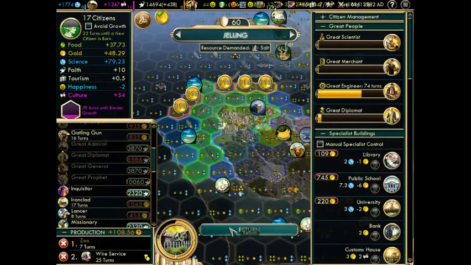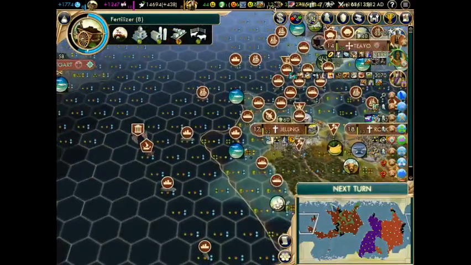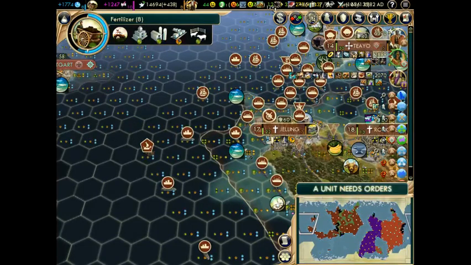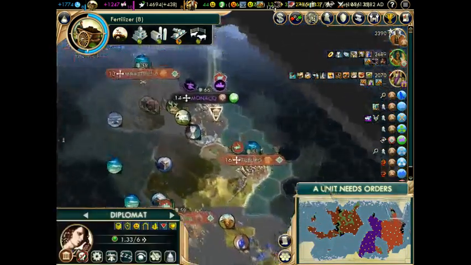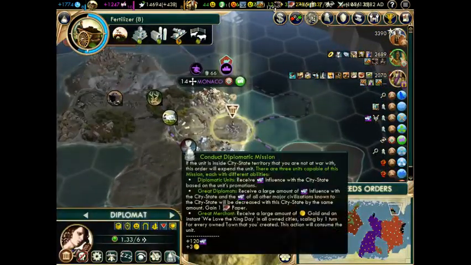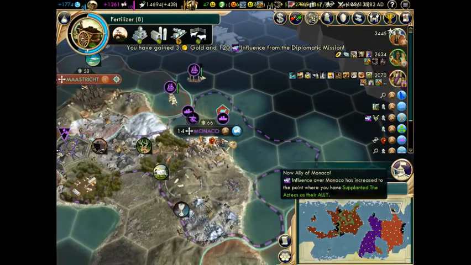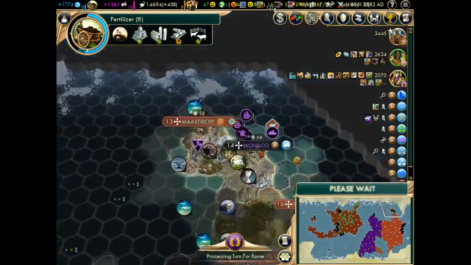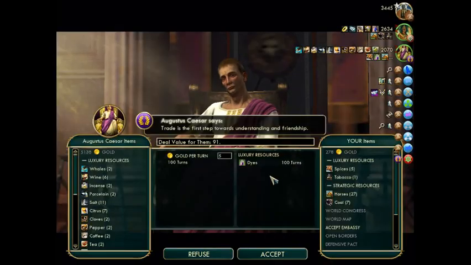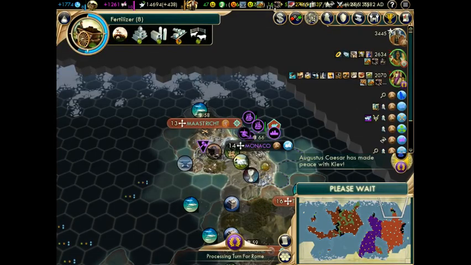Great general, great admiral, I definitely need more of those. I also need archaeologists, but prioritizing a lot of these things is gonna be kind of tricky. I'm gonna grab Monaco. I definitely need more gold, so I don't mind these trades.